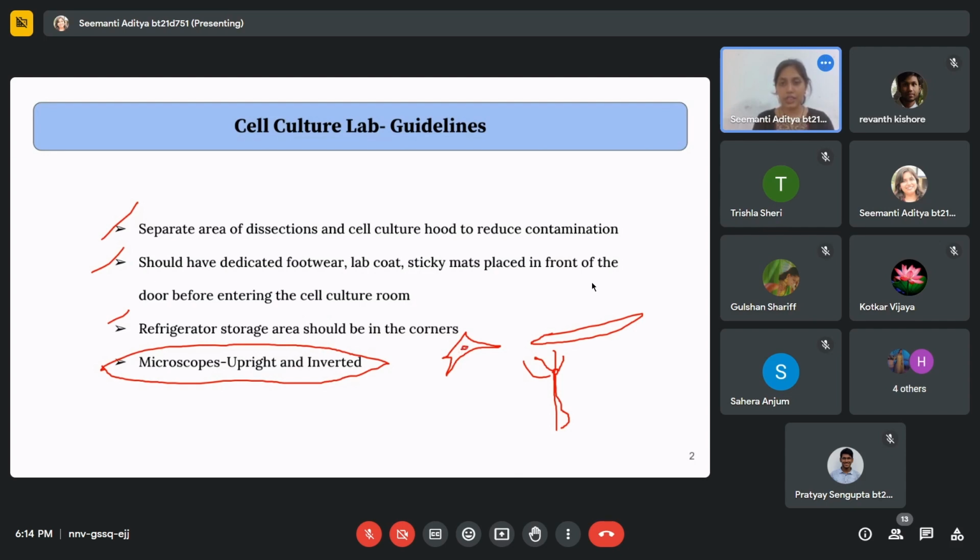So this is the nucleus. Suppose this cell is a healthy cell because its corners and the cell membrane are very much intact. But if the cells are not healthy, then we will see something like this. It's not going to be a proper straight cell; it's going to be like this. So this cell is an unhealthy cell and this is a healthy cell. By looking at bright field images, we can figure out whether the cells are healthy or not. Not healthy means cells are stressed, and cells may be stressed for various reasons.